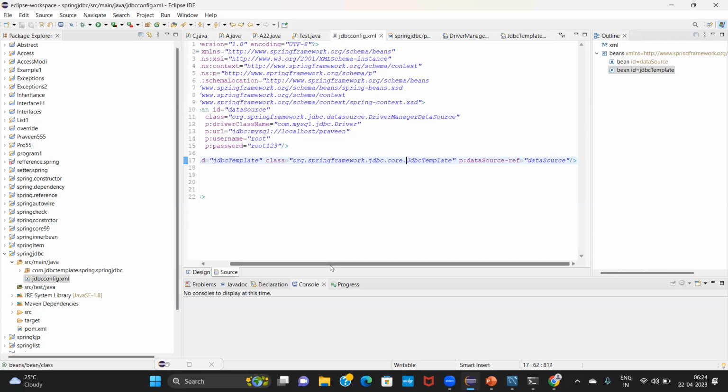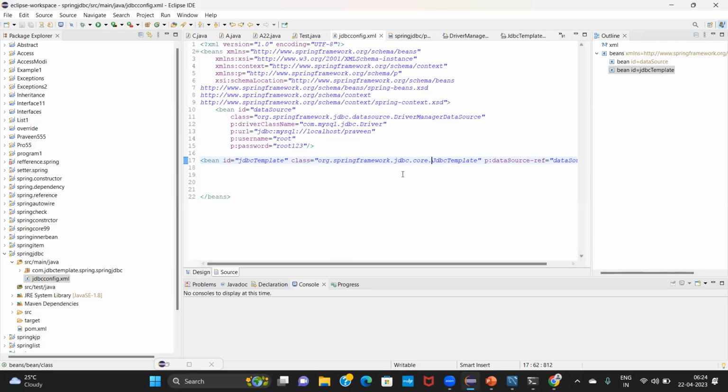See, this is how you have to create a Spring configuration file. There is no question of creating a dependency class here. First step is creating a Maven project, update the pom.xml file with 3 dependencies, and then create your Spring configuration file. In that configuration file, instantiate the driver manager data source class and set all the 4 dependencies using P schema. And also instantiate the JDBC template class and set one reference variable, P colon data source hyphen ref equals data source.